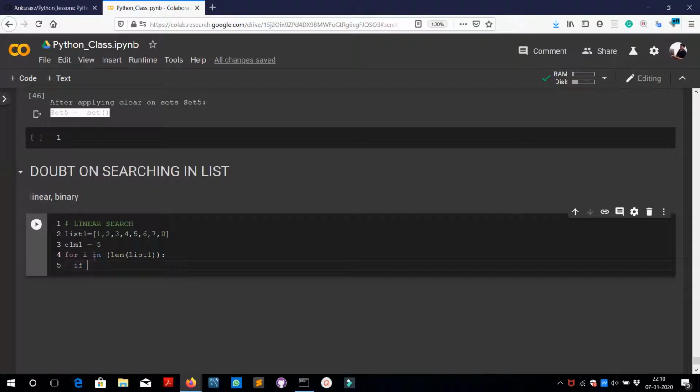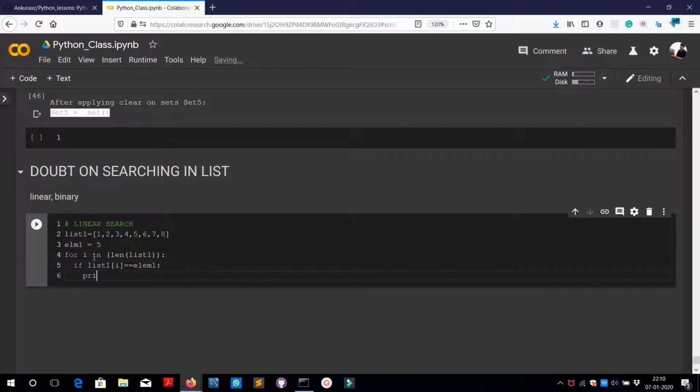If list1[i] equal to elm1, print element, elm1, found at, the location, that's i plus 1, because according to the user it's going to be i plus 1, as i will be starting from 0 only. Okay, let's try to run this.